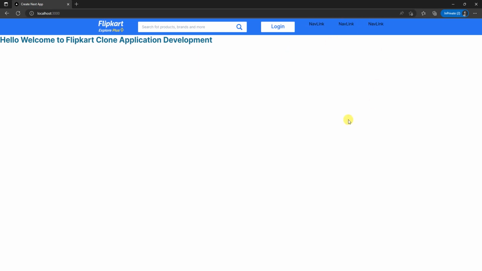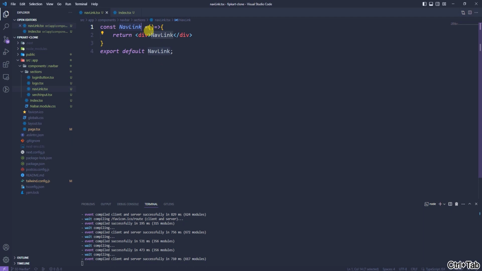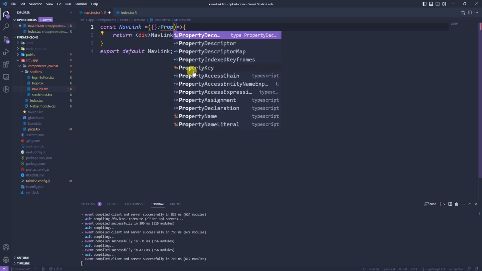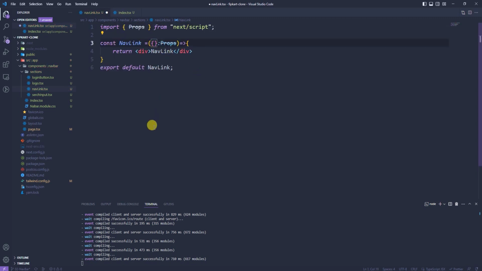So we will design that nav link. Now we can see this all is arranged properly. Here in the nav link, we will get a property called text, because we have different nav links, right? So we call props. Now I'm going to add text here.